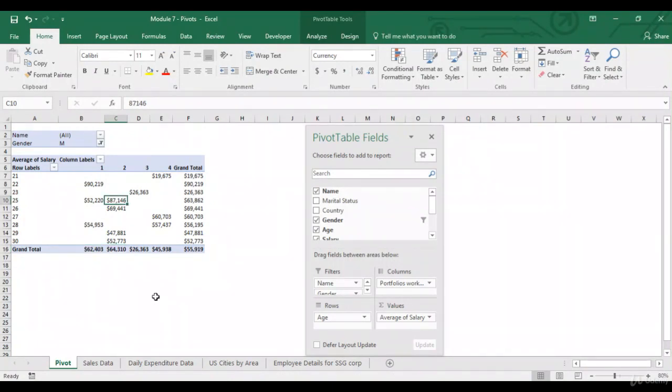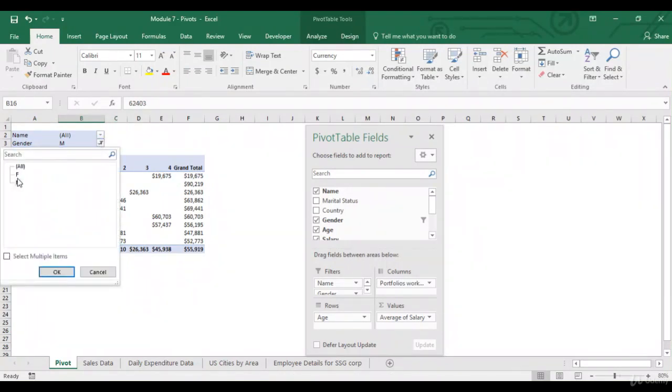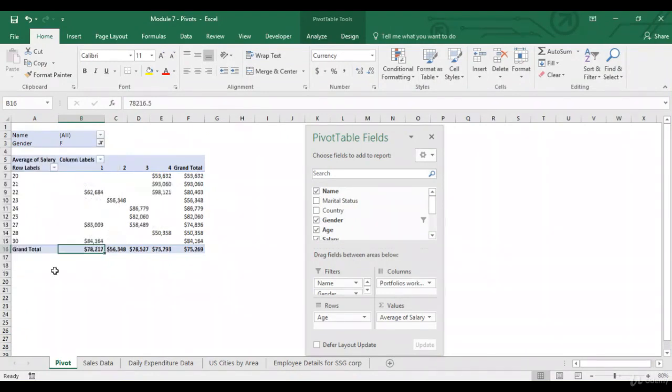So this is how a pivot can be used. You can drag and drop various variables and try and see if a particular trend is standing out. Over here, something that can be very easily noticed is that people working on fewer portfolios are earning more. Let's see if that observation is true for the female population also. For the female population, it's more stable. They are earning almost the same. It's just that there is one individual who worked on two portfolios and is earning less, but otherwise it's more or less consistent. So this is how a pivot can be used to create different segments.